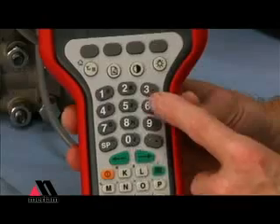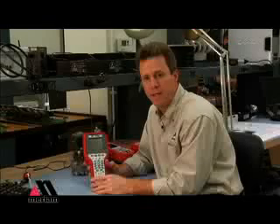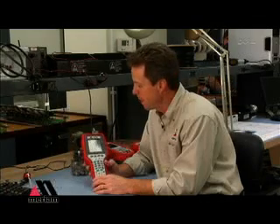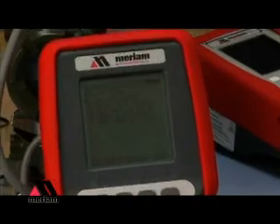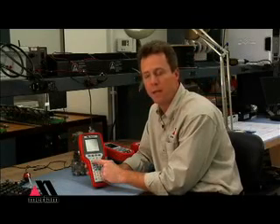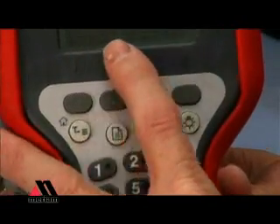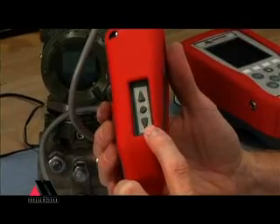We feature a full numeric and alpha keypad for your convenience in writing to HART devices, whether that's numeric or tag instructions that you leave on the device. We also feature a 13-line display so that if there are a number of navigation menus on the display, you're going to see all of them. You can navigate through those menu lines by clicking the number associated with the line, by using the up, down, and select soft keys beneath the display, or by using the up, down, and select key on the side for one-handed operation.